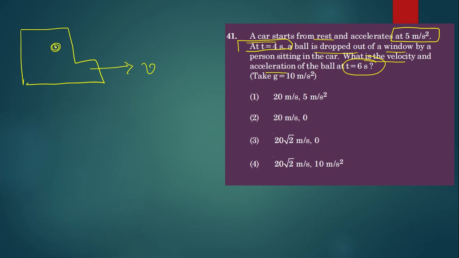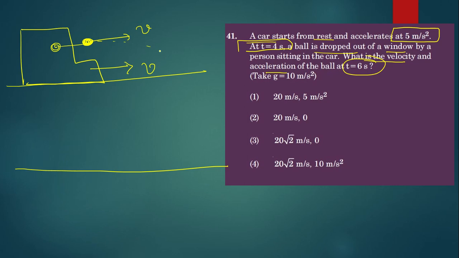Now at the moment when the ball was released, the velocity of the ball will be equal to the velocity of the car. Therefore both the speeds will be horizontal speed. Now as soon as this particular object was dropped, no extra velocity was given. So the initial vertical velocity will be 0.